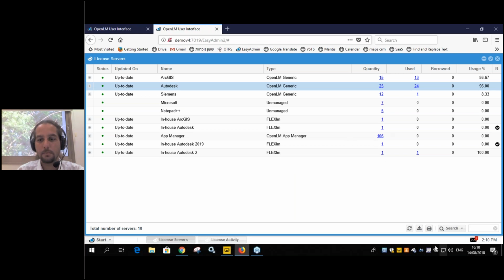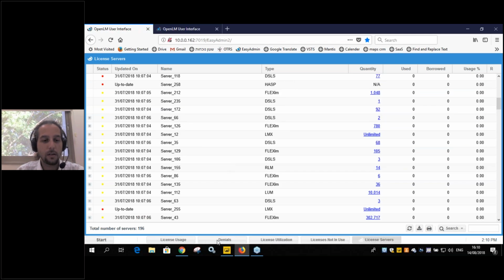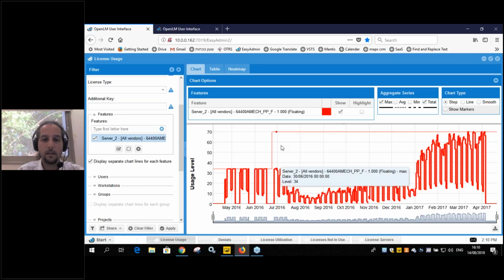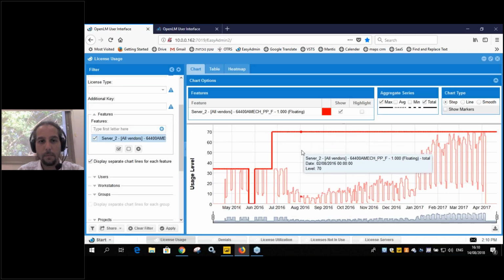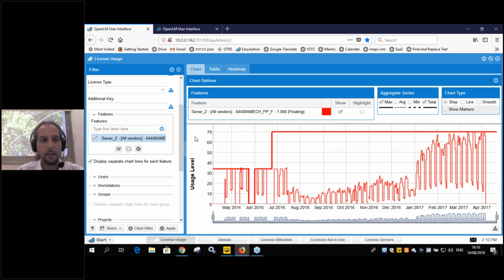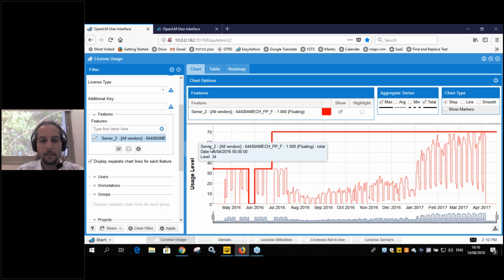Okay, so besides seeing what's going on right now, you're probably interested in reports. You probably want to know your situation. You want statistical information, statistical insight. So for that, we have the license usage report.